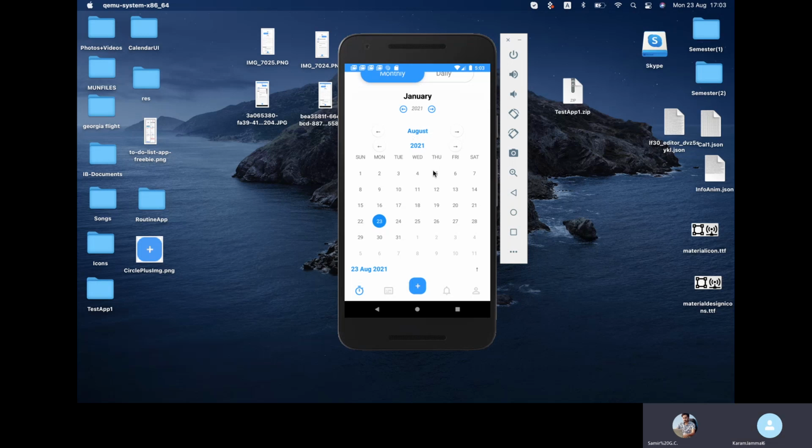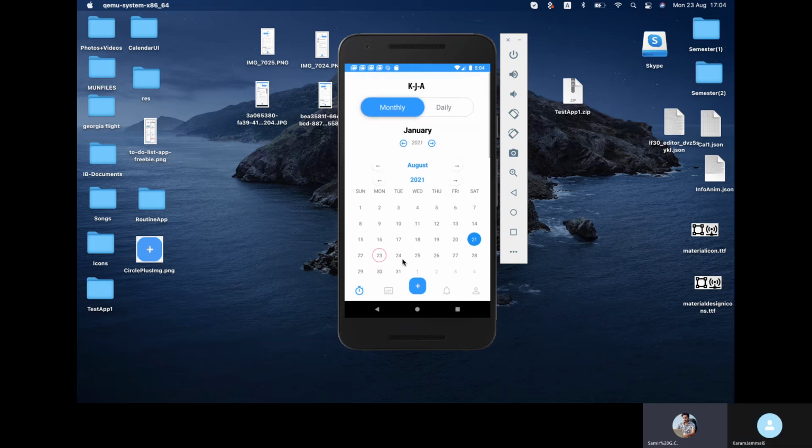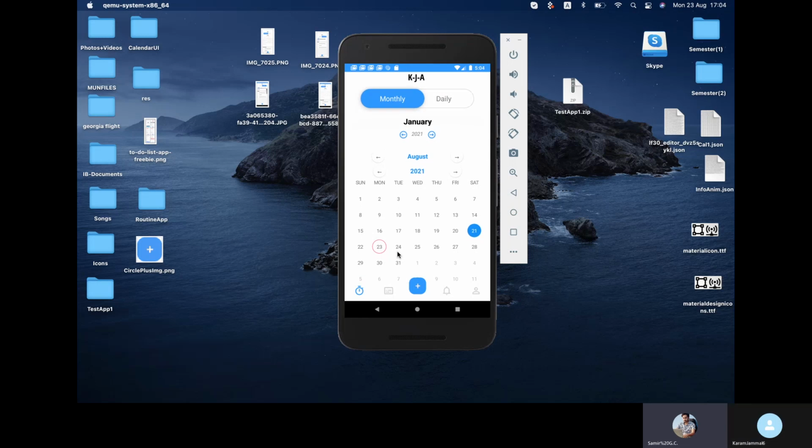What is the next thing that you want? This is how the August calendar really looks, and this is today's date, right? August 2021. Yes. So everything is fine over here. Do you want me to get into this and bind all the items to the 21st date, on that specific date or not?